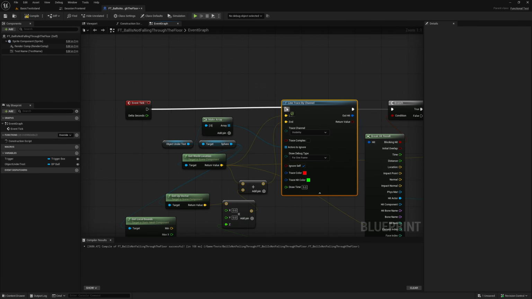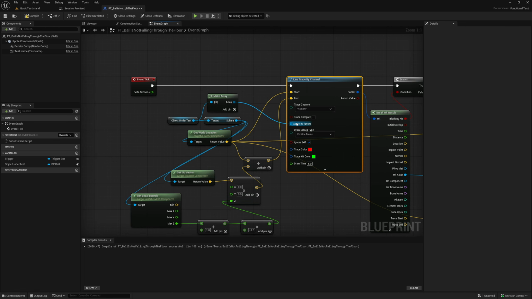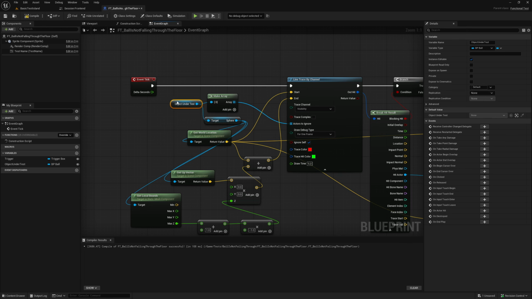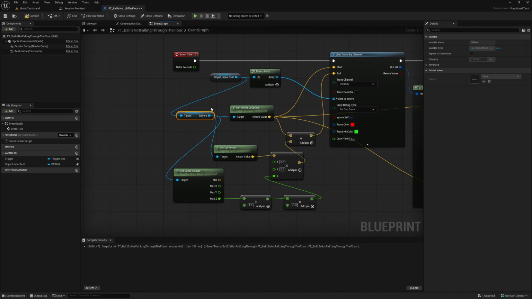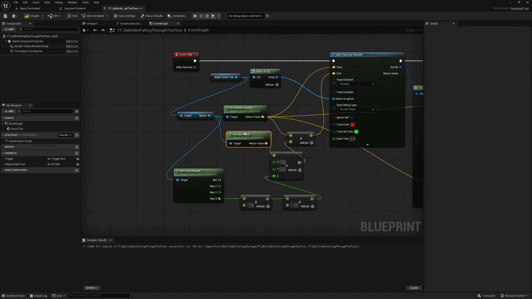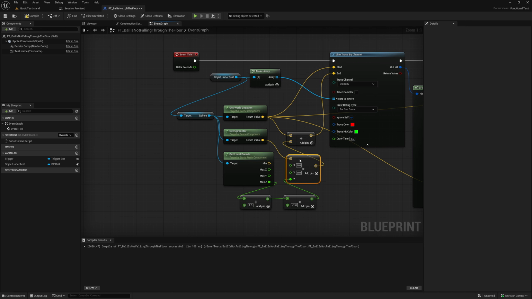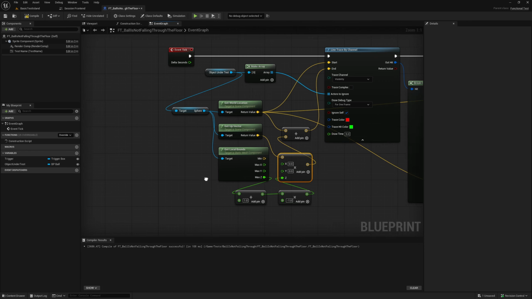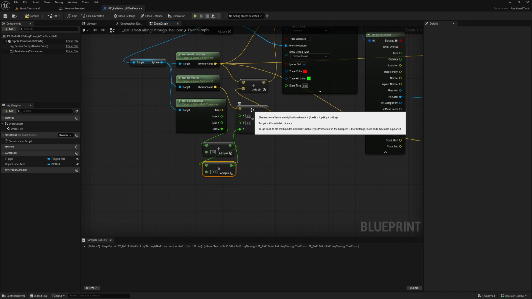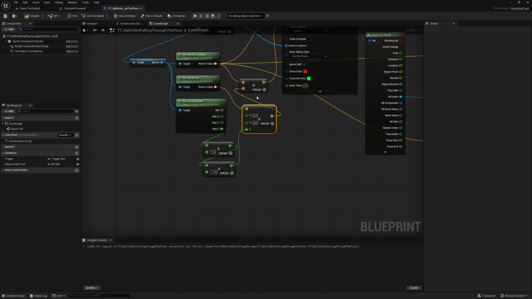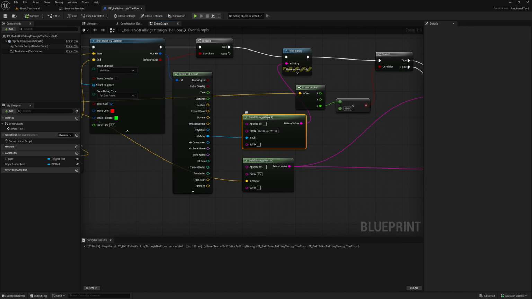Let's remove the print. So I have the object under test that I put into an array to ignore it for collision. Maybe I can have a line trace out of the object under test. I will try once I am confident the test is working. Then I get the world location of its mesh. I get the vertical vector, maybe I don't need it. And then get the boundaries of a mesh. I take the Z value, add a bit, and multiply by -1 to make it negative, which I add to the center of the ball. So I can clean up a little bit.